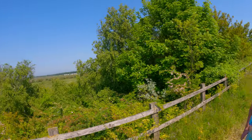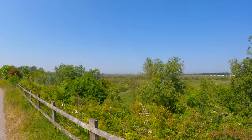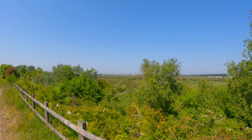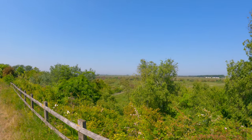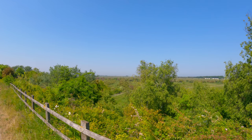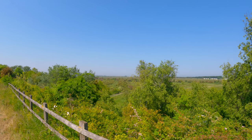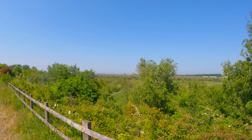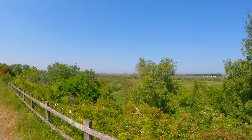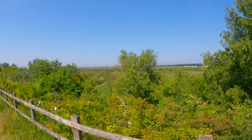Wow. You need to have a little look at this view. Come on, look over there. I don't know if you're going to be able to see it or not, but that's one hell of a view out to sea. Yeah, in the background, you've got Deal and Deal Castle, and just further on, you start to get the sea. Isn't it amazing?